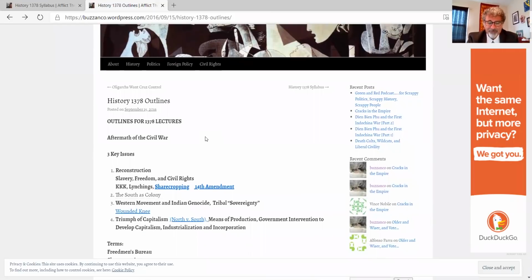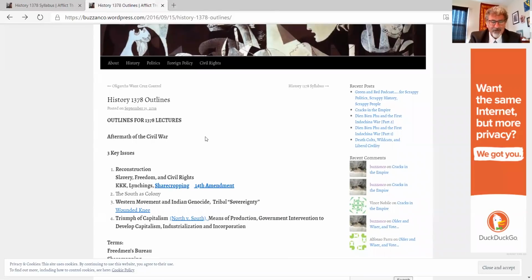When it comes time to prepare for exams, or to figure out whatever regarding the class, this is important. I'll follow these, maybe not exactly. I may diverge a little bit, maybe spend more time on something, skip something, who knows, but for the most part, just follow these very closely. These are going to be the outlines, and they're consistent with the book, Reconstruction and Rebellion too. So you can find stuff in both places. All right.